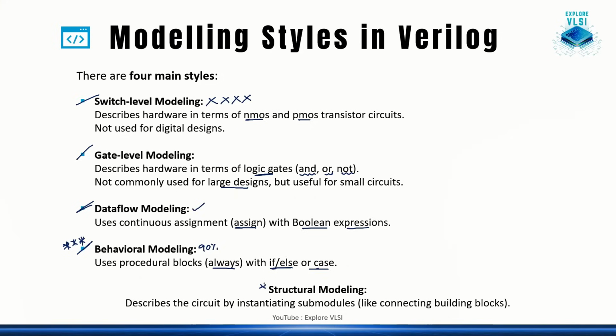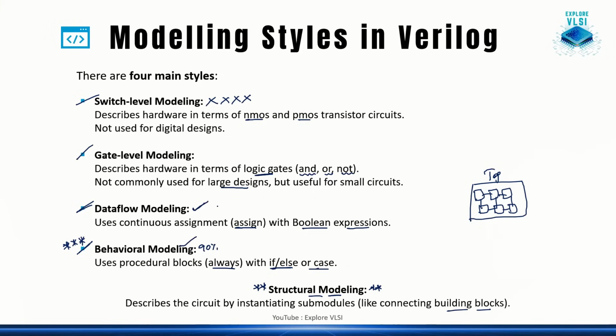Then comes the structural modeling style. If you have a complex design like this, we can subdivide it into small blocks, write the small blocks first, and connect them together to make a complex circuit. That is how the industry works. Structural modeling says there is a structure of submodules which will be connected together using instantiation to construct a top module. This is very useful, and all these submodules will be designed using behavioral modeling, and some part of that will be through dataflow modeling.